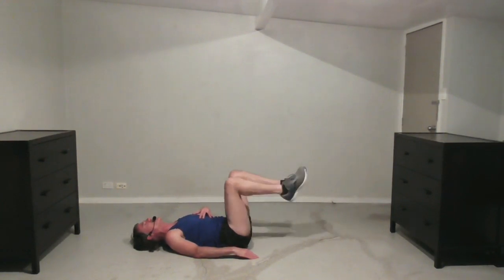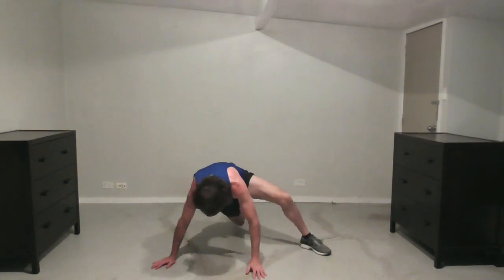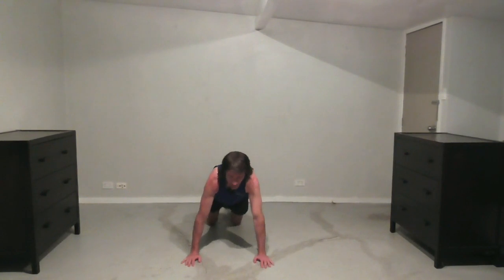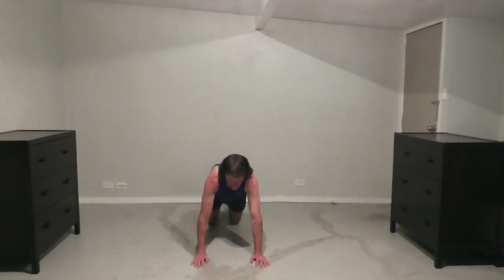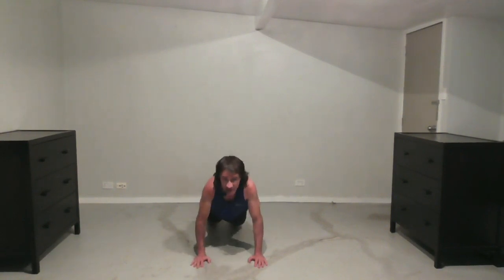So 2, 1, stop. All right, hands under your shoulders, elbows in. Tricep push-up, 2, 2. Down, down, up, and up. So it's tricep push-ups now. Hands shoulder width apart, elbows in.